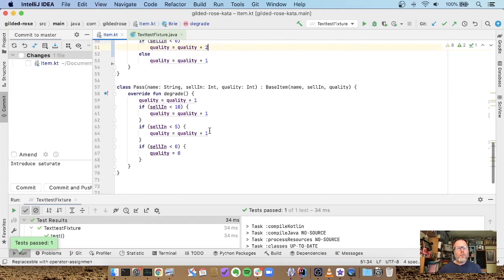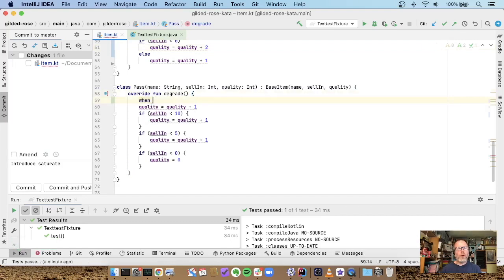And now the same thing in the pass: we are setting the quality to 0 finally at the end. Otherwise we are adding in 1 up to 3. So we can recast this as, these aren't elses because it does this one and then this one and then this one. But we can really write that as when.